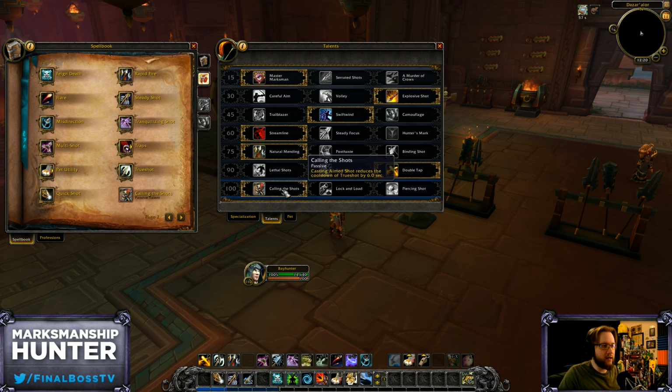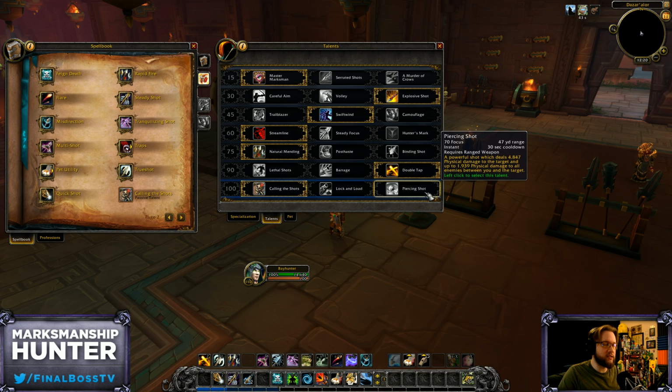The 5% chance on an auto attack, it procced like once in a minute. Or it could proc over and over and over again. That's what lock and load does. Or piercing shot is a guaranteed huge focus dump for not a really big damage gain.